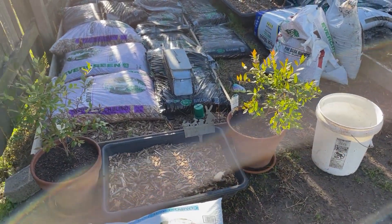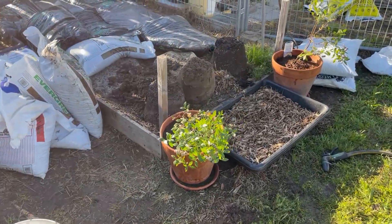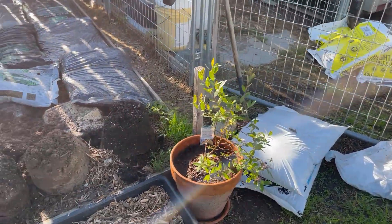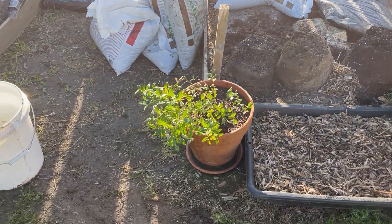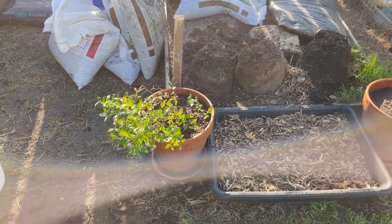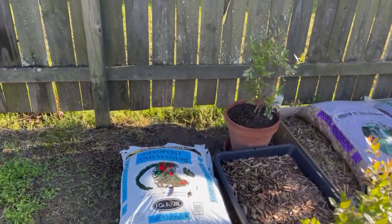Here's where they're going to start their beautiful lives in these terracotta pots. We got four of them. I didn't realize that they produce more with cross-pollination, so I got four of the same ones — but eventually down the road, if we do good with these, we'll get some different ones. They'll still have a yield; they just would have had more of a yield with cross-pollination. But whatever the case, you live and you learn.